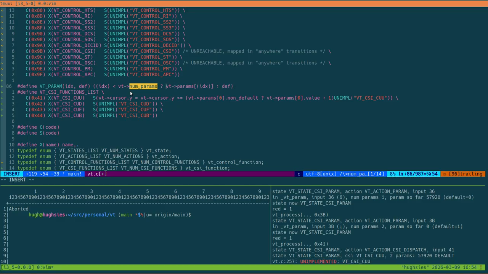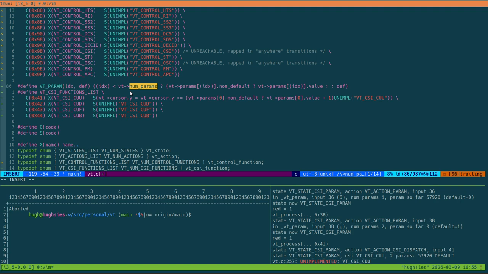Now, if we have that, so I think I want to go to that. If non-default is the case, then we want to get that.value.